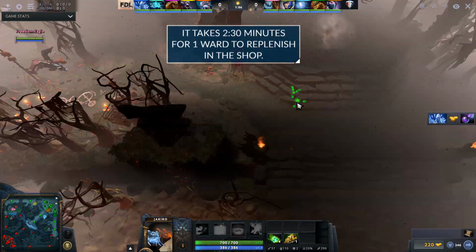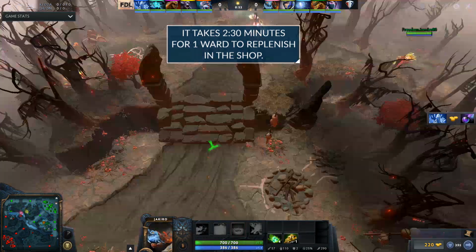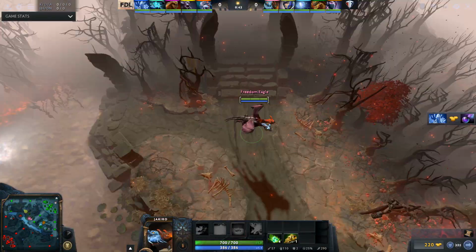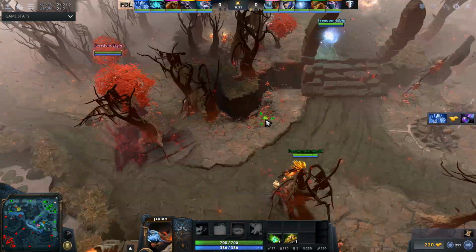Every 2.5 minutes you get a new ward, which is 1:30, 4 minutes, 6:30, and 9 minutes. I want to talk about how to use those as well. First, I'll break down the lanes by side and by lane: Radiant, Dire, safe lane, off lane, and middle lane. And then I'll give some general tips on warding afterwards.